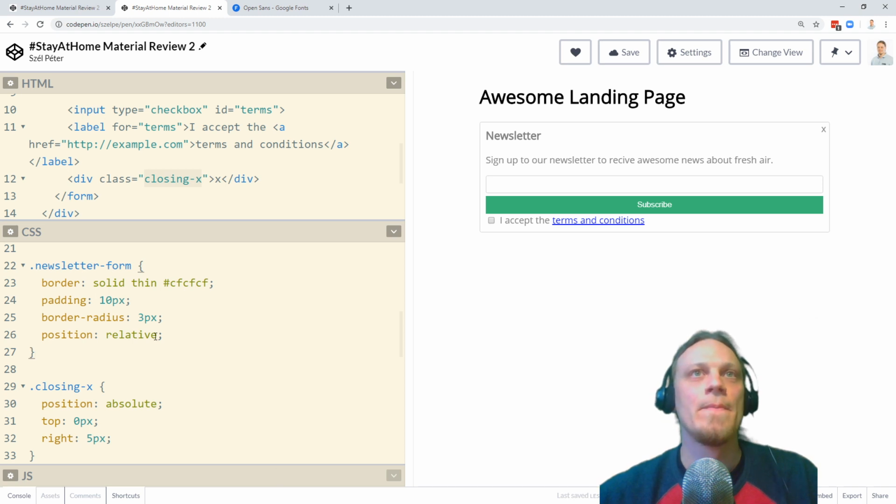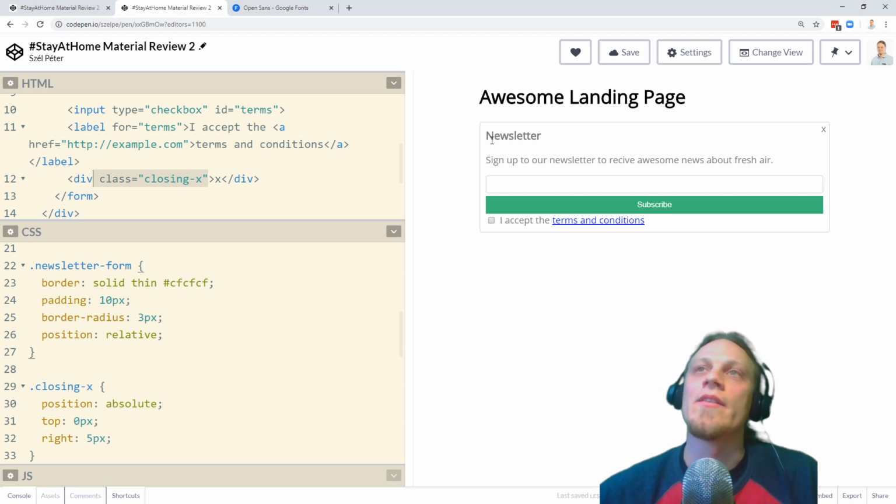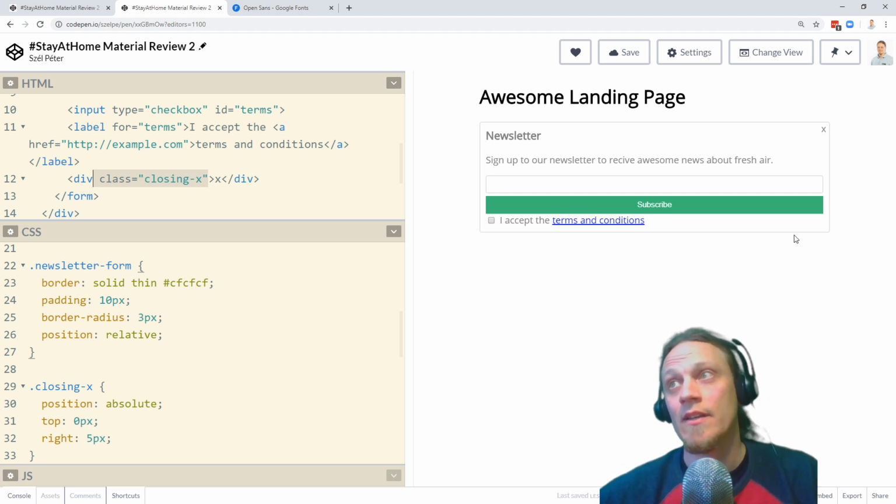Why class? Why not ID? I used class here because there are maybe multiple closing X's in my website. So I can imagine having multiple boxes like that. So a newsletter box, a sign up box, a login box, several boxes can have an X. So this element may appear several times.